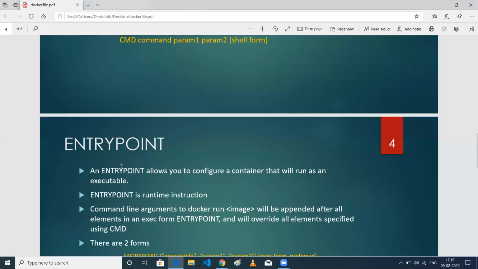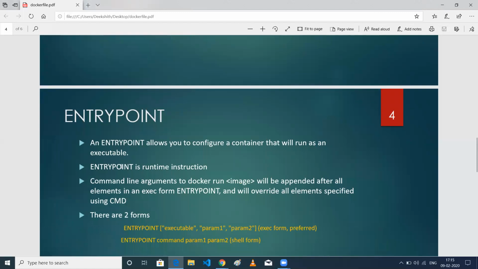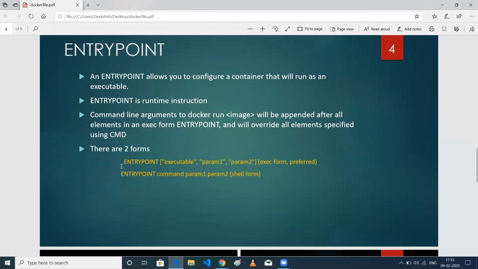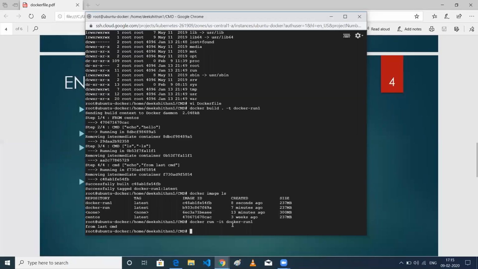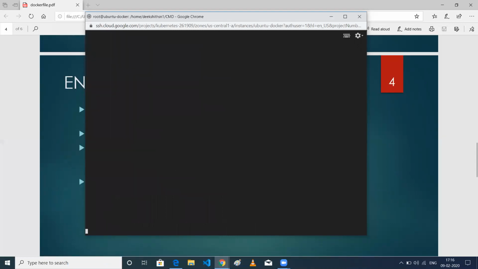Now let's see the next instruction. So what is ENTRYPOINT? ENTRYPOINT is also a Docker instruction which makes your container executable. Let me explain with an example. We discussed that in the previous example, when we executed that particular Dockerfile, it was just listing files. If I want to change the instruction and supply the whole command on the command line, then whatever you specify in CMD will be overridden and executed.